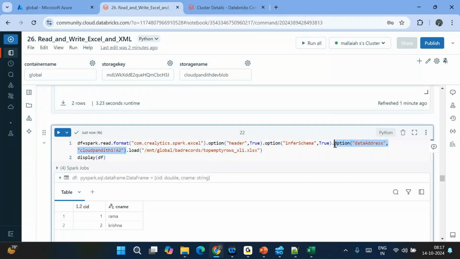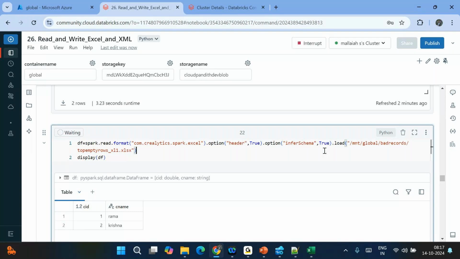If you're not setting this, and you try to read it, what is happening? What did you understand here? What is going to happen, team? By default, Excel is able to ignore the top empty rows.